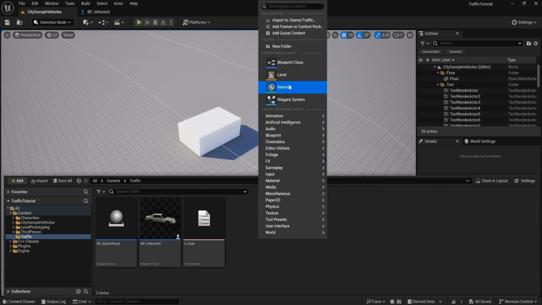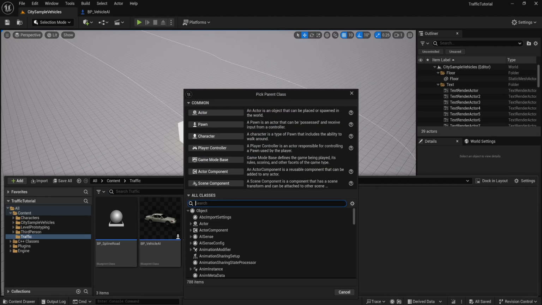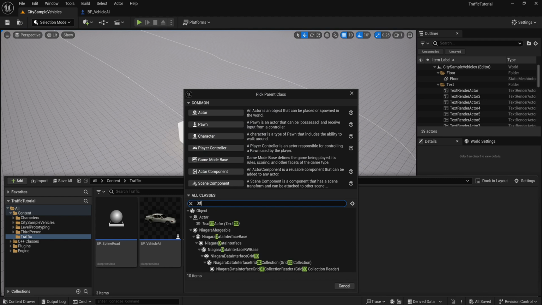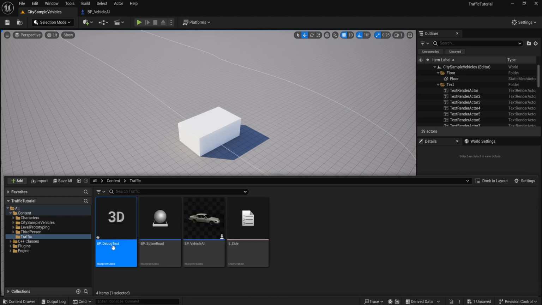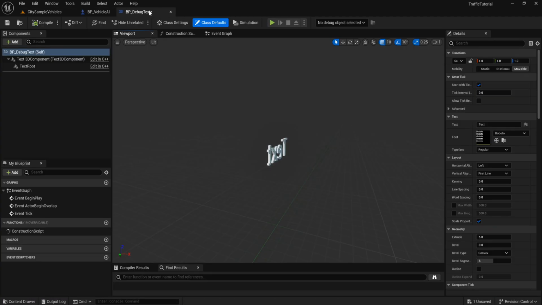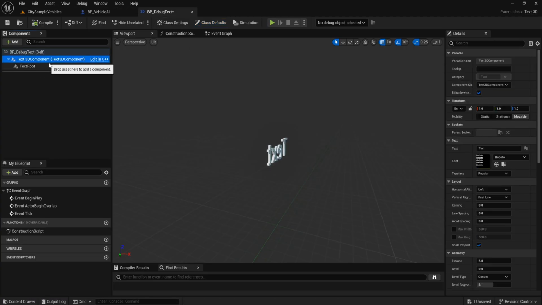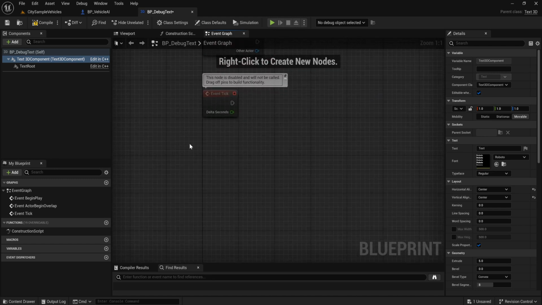And we create a blueprint. Search for 3D text, this text 3D actor, select. Name this to BP underscore debug text. Click on text 3D component. Set this horizontal align to center to place it in the center location. Go to event graph.